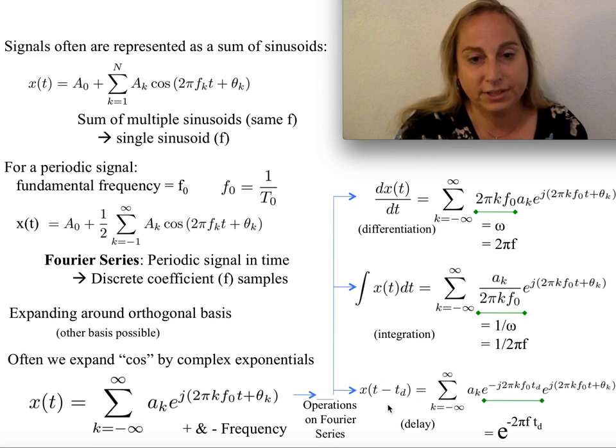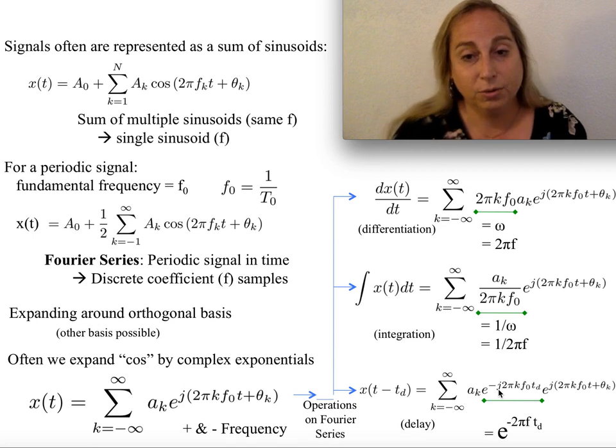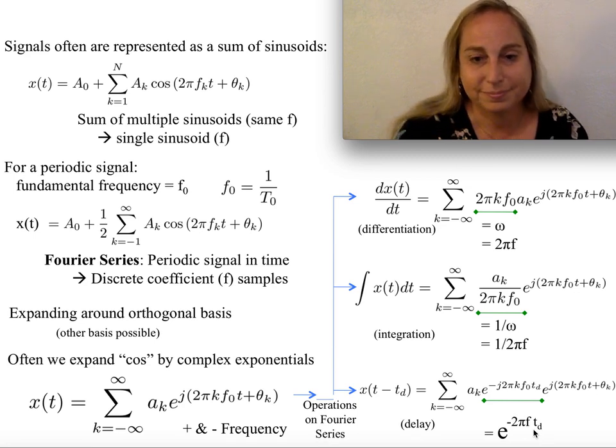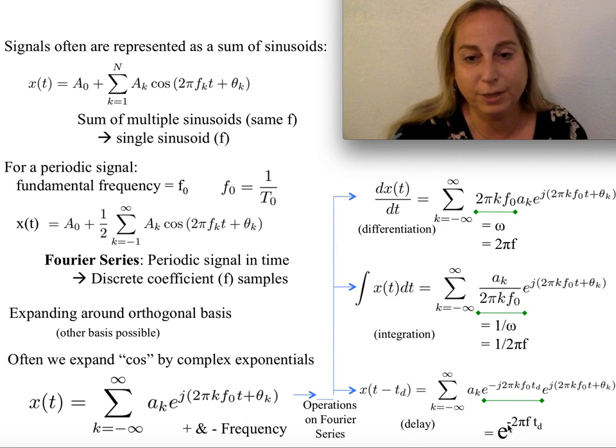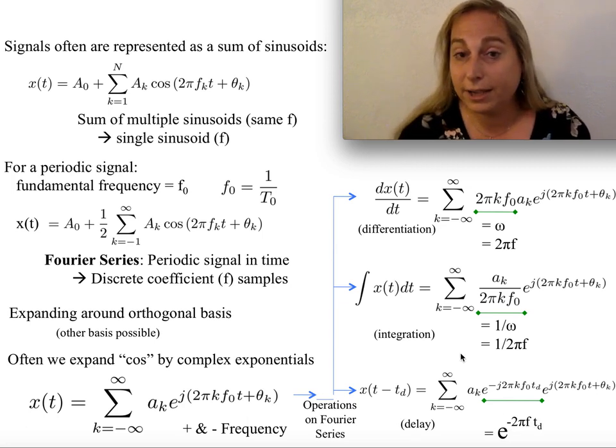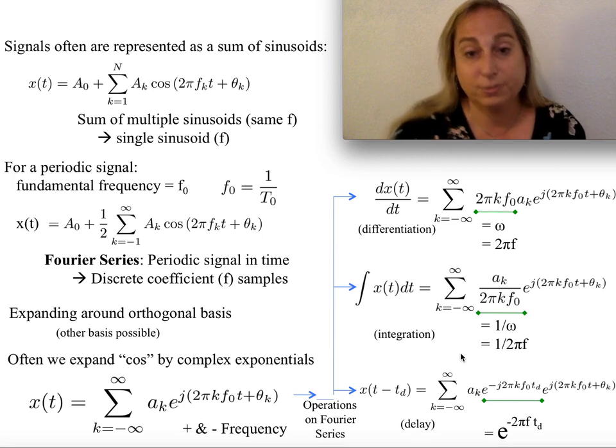One of which is if I have a signal and it gets delayed, I can sort of take the core definition and then just insert it. And what I notice is that I get this e to something related to this set of frequencies. Or maybe I might just notice that it's an exponential e to the j 2 pi f times that delay. There seems to be a j missing there, but otherwise we get it.